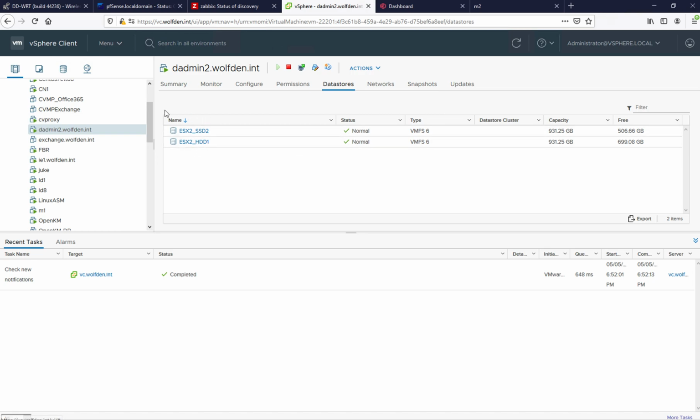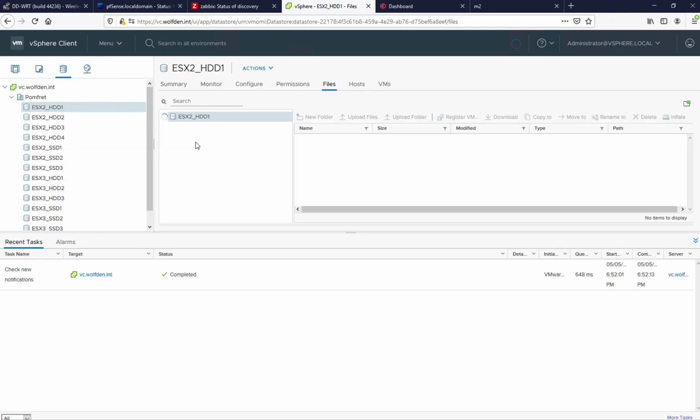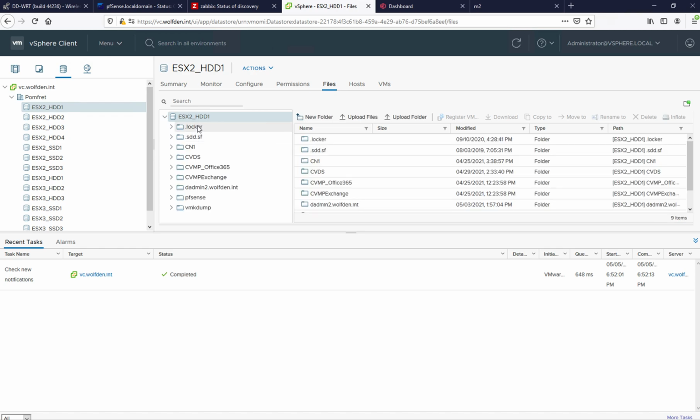Now, these data stores, if you look at a VMware environment, you'll see a whole bunch of them. But if you click on each VM and you click over here on data stores, it'll just show you which ones it's using for that VM. So let's go take a look in here. Now, I know that this particular VM, most of it lives on HDD1, so that's where I'm going to show you. Now, the first thing you're going to notice when you get into this data store, you see all these folders. Those are the VMs. You notice the names of them. So here's the one we're looking at right here.